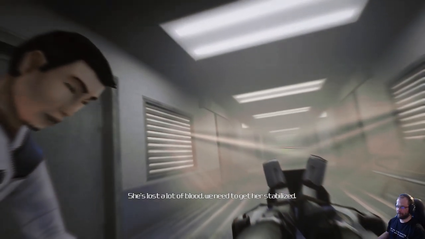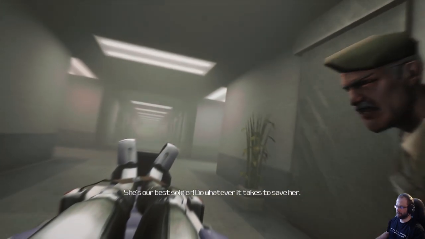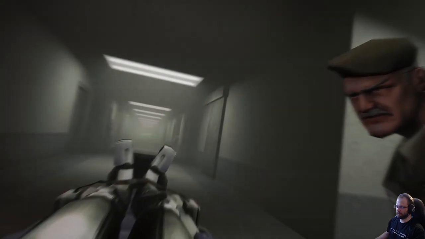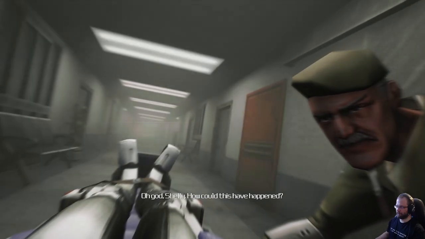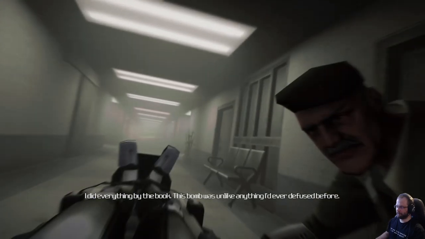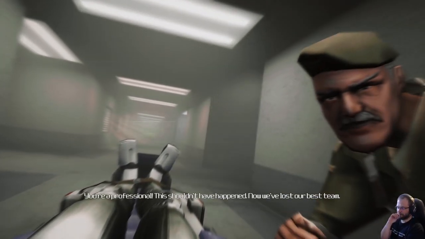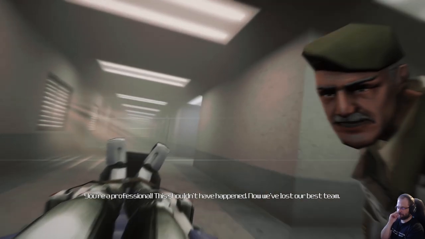She's lost a lot of blood. We need to get her stabilized. She's our best soldier. Do whatever it takes to save her. The GDF will spare any resources necessary. Oh, God. Shelly, how could this have happened? I did everything by the book. This bomb was unlike anything I'd ever defused before. You're a professional. This shouldn't have happened. Now we've lost our best team.